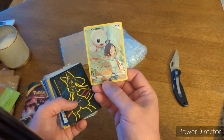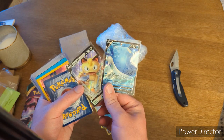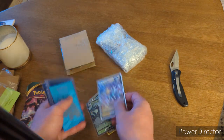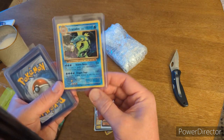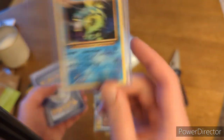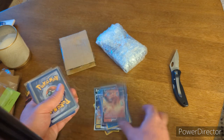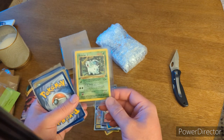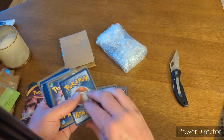We've got a Castform there. Trainer Gallery. Surfing Pikachu V — that's always a nice, fun card. Wailord V. Meowth V. Raikou V — nice, nice. We've got our Aerodactyl V there. Our Gyarados, baby — that's what I'm talking about, and that is from Evolutions. Charizard — we love Charizard. Nidoran, First Edition, Jungle, baby — that is what I'm talking about, and that is looking clean.